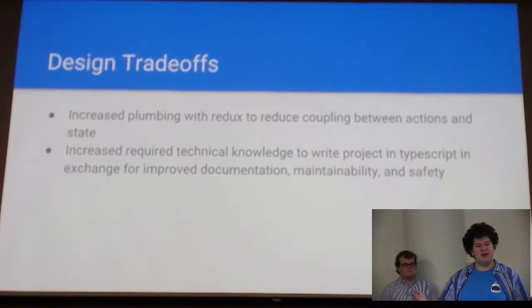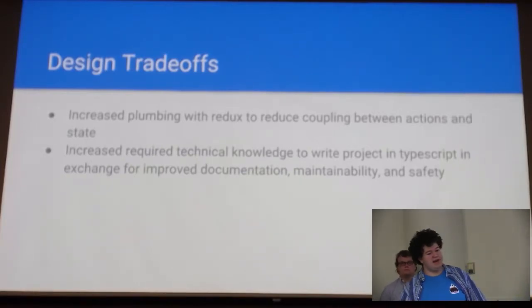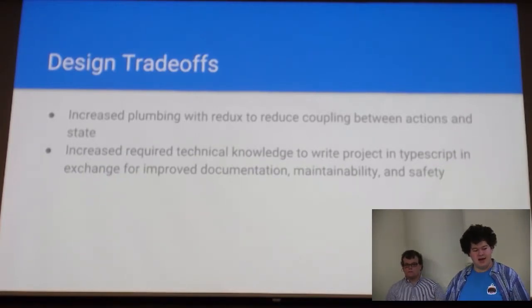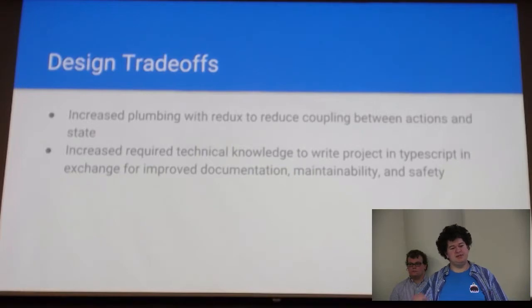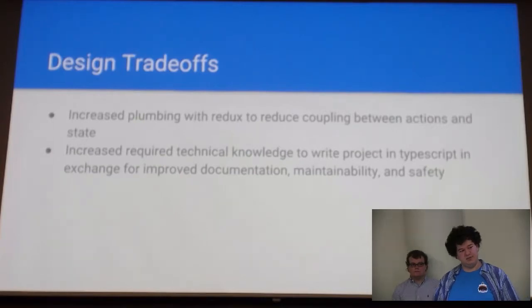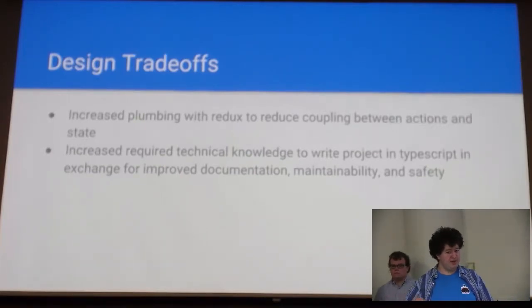For actions, it's convention that we have action creators, which are just functions that return objects, making it easier to create the objects that get dispatched. And we end up writing these things called reducers that manage small portions of state and map these actions into new states for the application. So while our actions and our state are highly decoupled from one another, we do need to write a little bit of boilerplate code for that, and that is a trade-off we made.